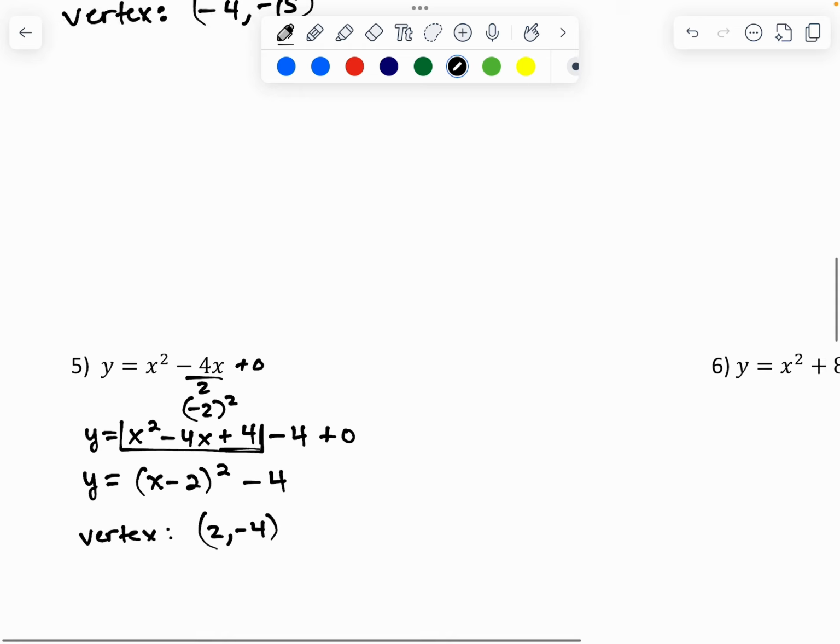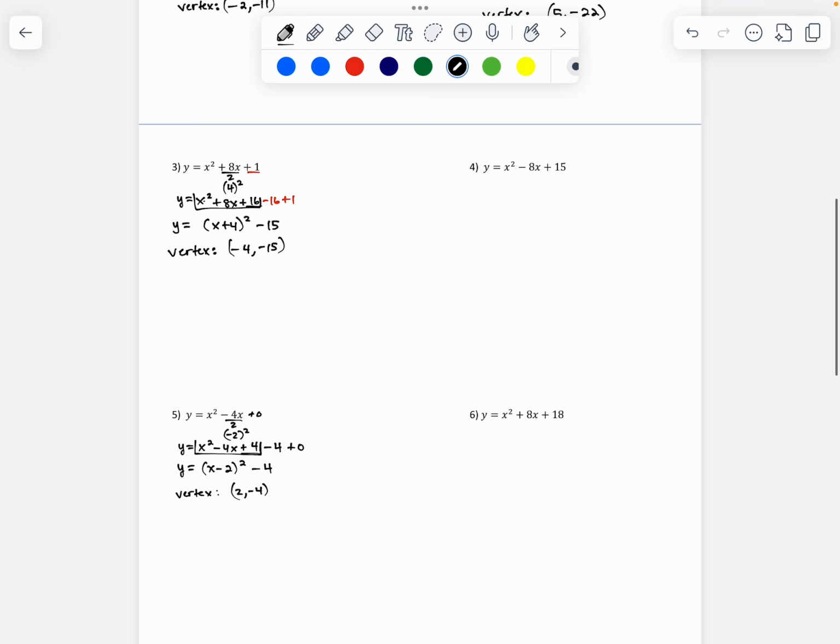All right, and that is the end of our notes. So I told you they were short and sweet. Make sure you take this time. You have lots of time to practice and do the review for the quiz and study for that. Make sure you're ready for the quiz on Tuesday.